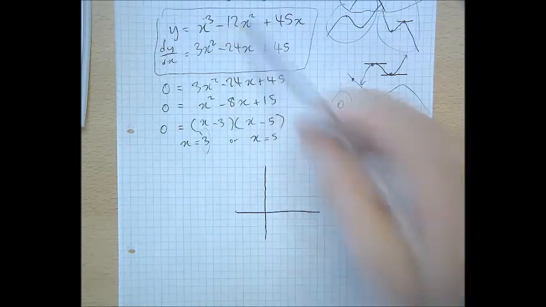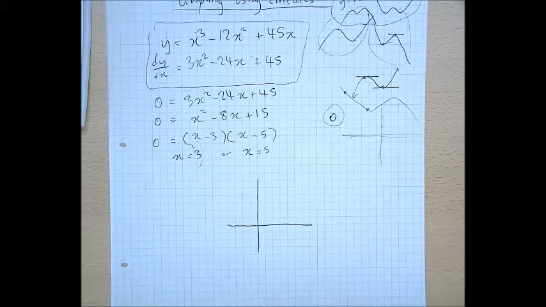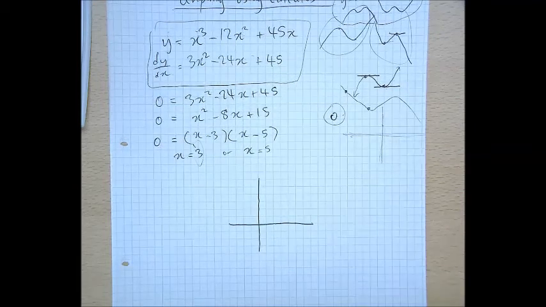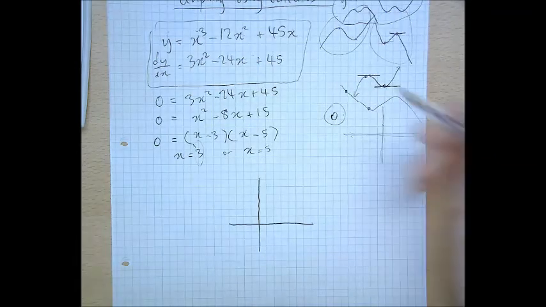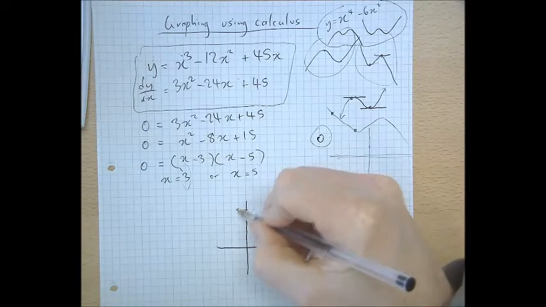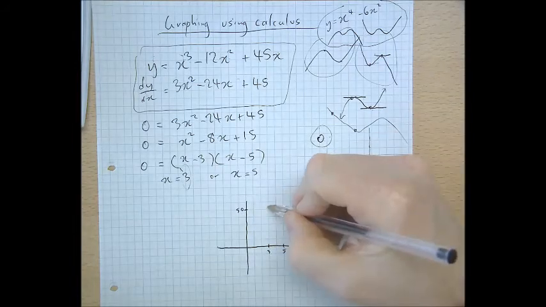So if you put a 3 in there, can you just everyone quickly work out what you get? It's quite a big number, but I think you can handle it. 3 cubed is 27. It is a bit big, isn't it? Yeah. 27 minus... What's 9 times 12? 108? Yeah. Plus 135? Okay, so it's 54. So in other words, you're going to need a pretty extreme scale here. So in other words, you're flat here.